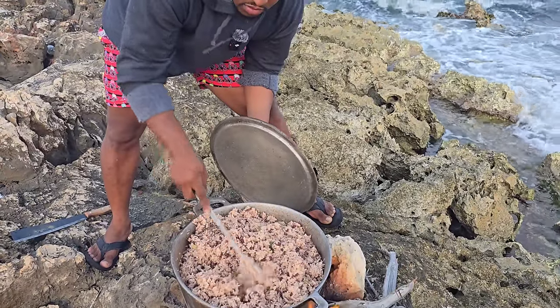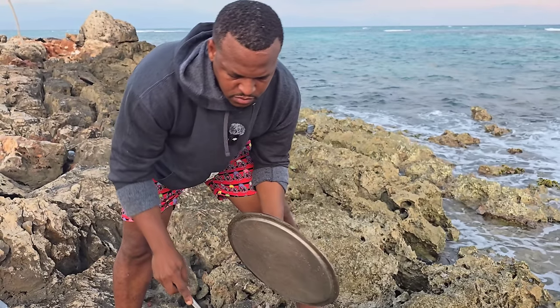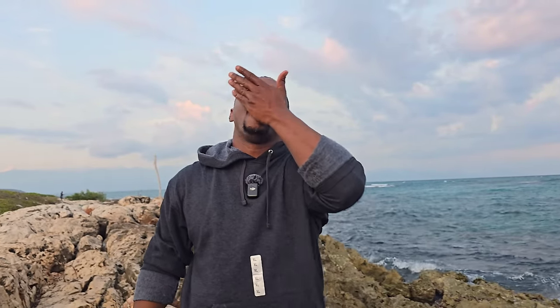I'll head to a place where we can start sharing, because I can't share it here because it will get cold fast. Mm-hmm. Nice and lovely stuff. Stay tuned until you see we have plated them out and headed downtown.